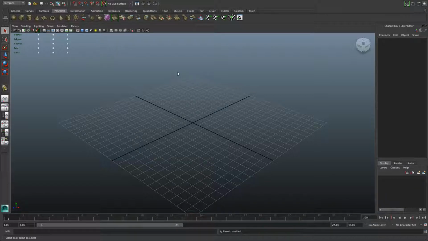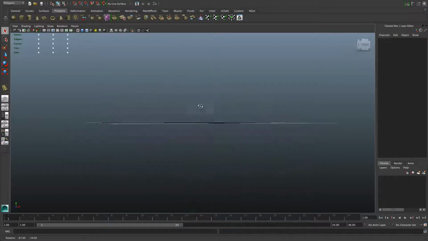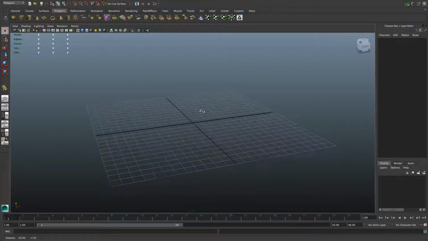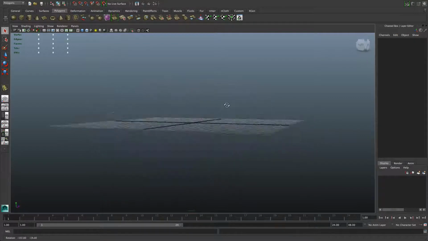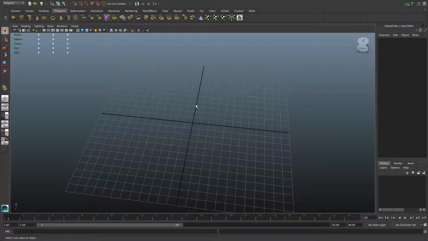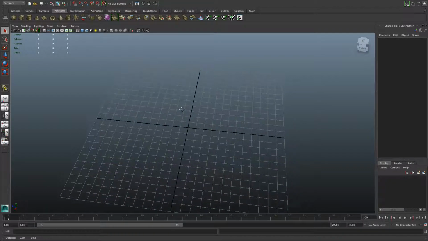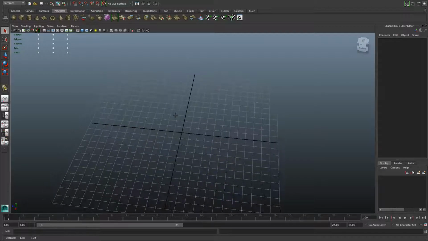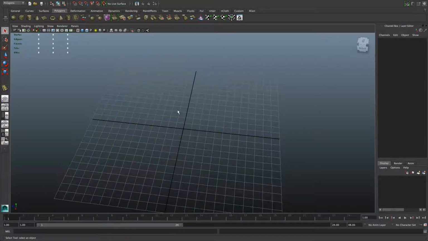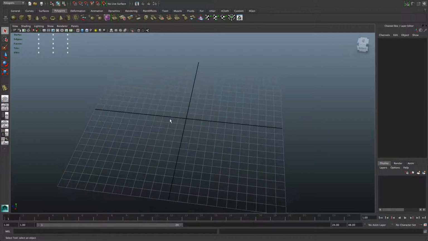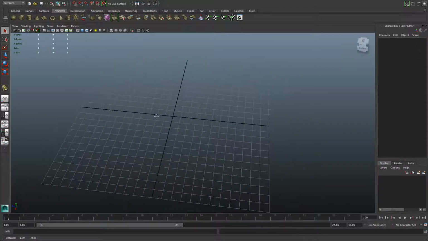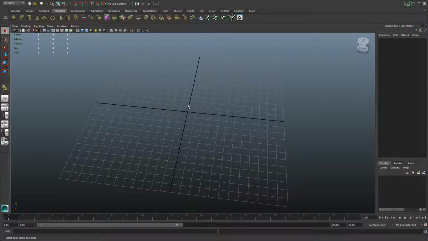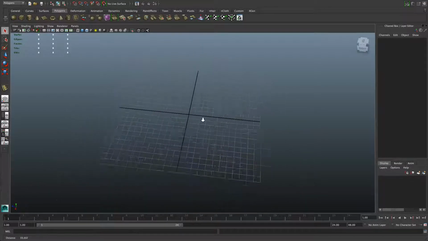You have the Alt and left mouse button together, click and drag, both together at the same time, just to rotate. If you want to pan, same thing, hold the Alt key and click your mouse wheel. Okay, there is a button there if you don't know, so you click on it and pan. And if you'd like to zoom, hold down the Alt key and right click, hold and drag.